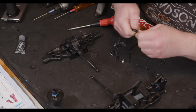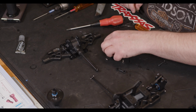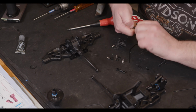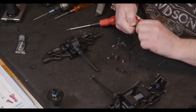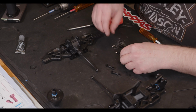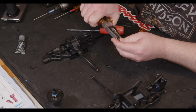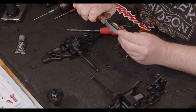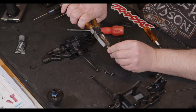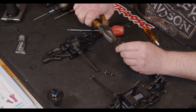And I must admit, of all the little tie links, these are the ones that bother me least building these. They're not bad at all. So that's one. And I believe because of the angle that these arms are designed at, you should be able to just tighten these up and leave them level like that. They should fit together quite nicely. So once we've got them, and then on the opposite end, I'm going to need one of the ends, the ball joint ends that go onto the sway bar. So that's both of those built up.